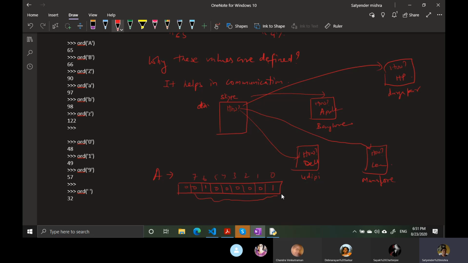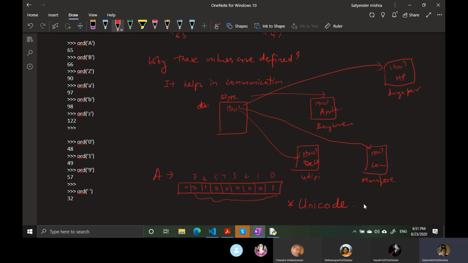Whenever you are transferring a message from one device to another, or receiving a message, you can see the same characters. If a character changes in between the communication, then you will get a different message. So for this, we have to follow some standardization. The name of the standard organization is Unicode.